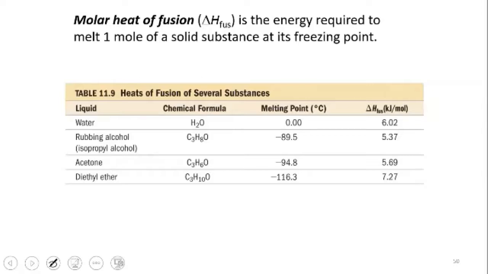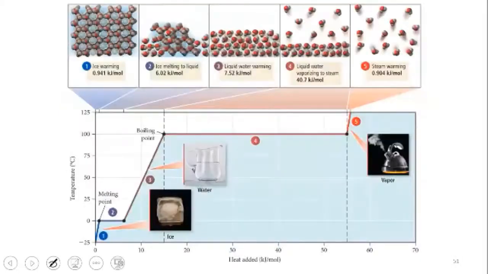So let's say that we were to combine the heating curve that we started out with at the beginning of the semester for a solid with the heating curve for a liquid, let's say water, and this is what you get. Let's take a few moments to look at it. Again, we're plotting the temperature as we add heat to a sample. In this case, we started with solid ice at minus 25 degrees. You can see it there on the left. And the blue line represents the heat that is added to bring the ice to 0 degrees, which is its melting point.